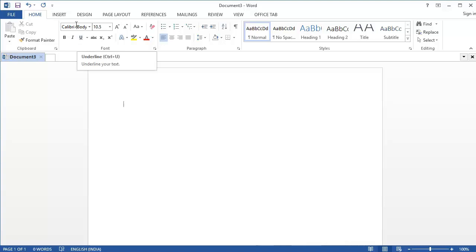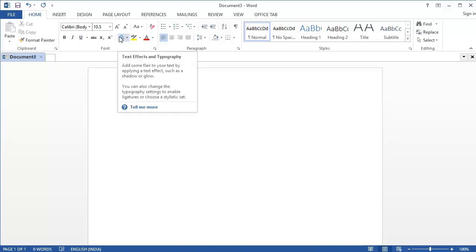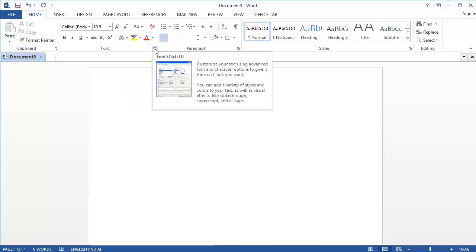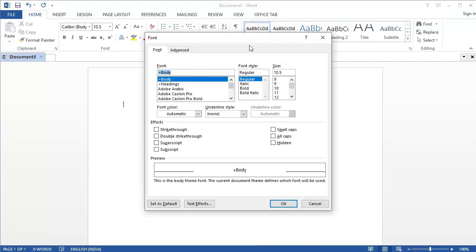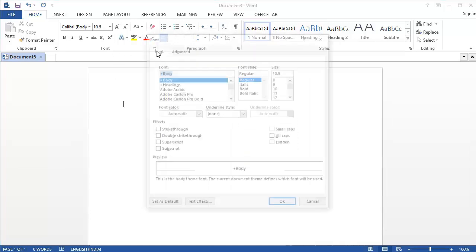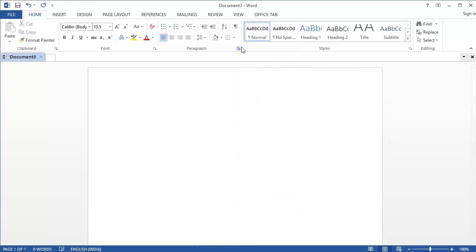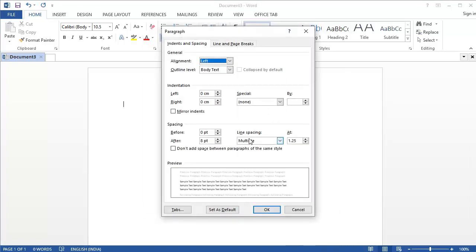Now over here you have this small square box type icon. Just click on this and you can open the dialog box for the particular group, right? Like I've clicked for font and I'm getting a dialog box for that group. Then I click on paragraph and I get the dialog box.